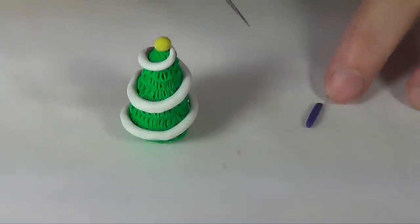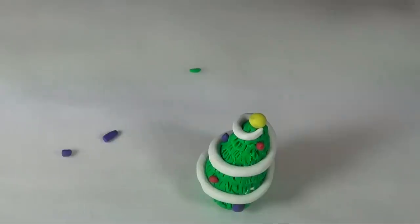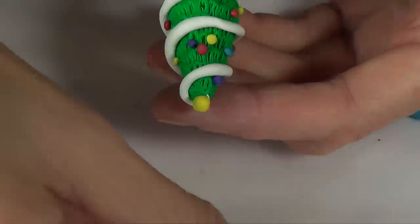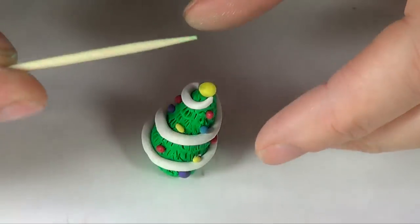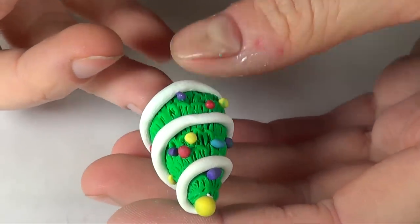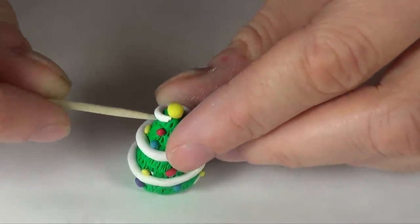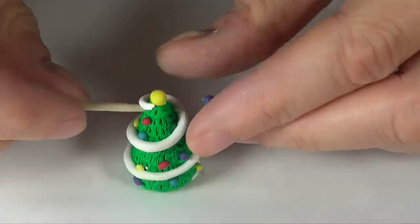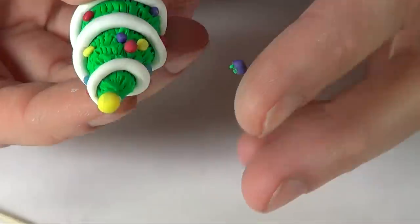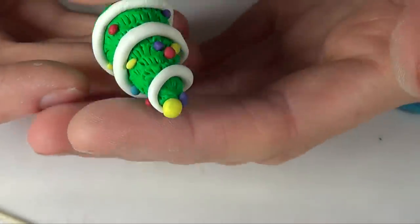Working on my Christmas lights and I have a bunch of colors here, just placing them in random places. So this is what it looks like right now — I just kept adding more shades of clay. I'm going to take a toothpick, choose my favorite side — which means which side I want in the front — and make a hole right here, being really careful so I don't damage the shape. You need to make a hole in order to hang it. This goes to the oven according to my package instructions.